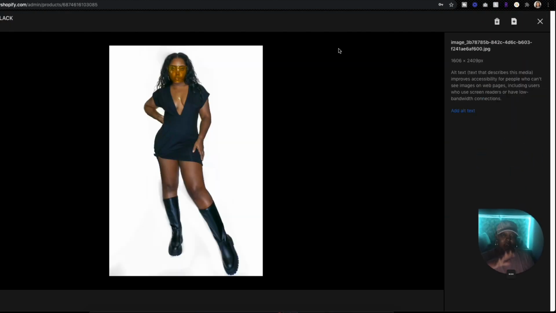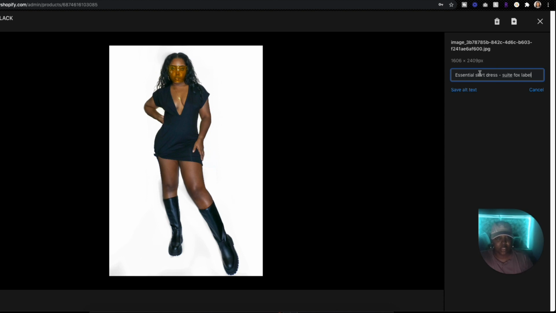Let me slide myself down. You want to add the alt text, okay? This button right here, add that, okay? This is somewhere else that feeds the search engine. So where it says save alt text, what you'll be writing is the name of the dress, something simple, just like that, okay?